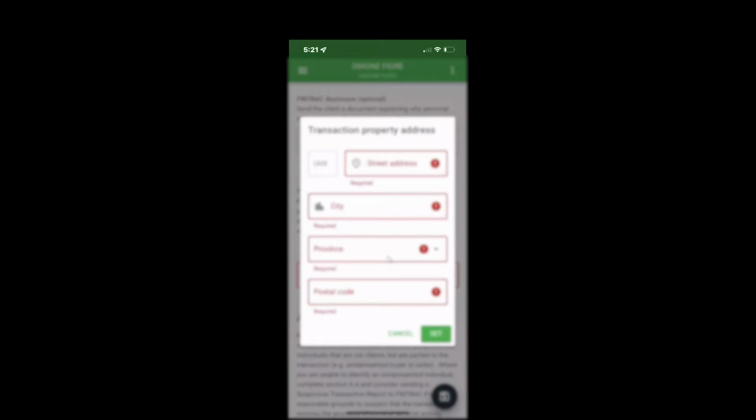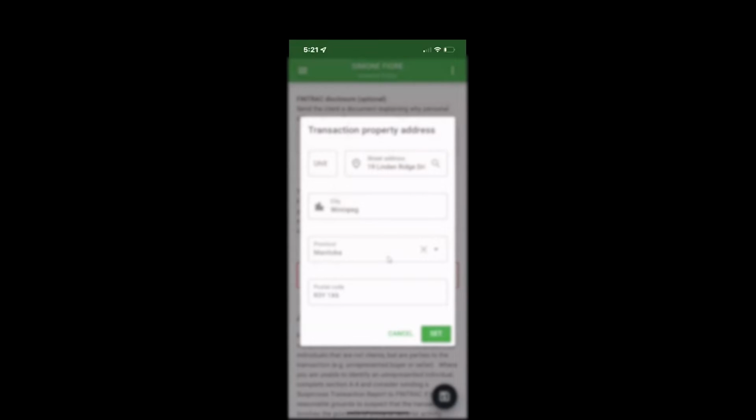Designated as a buyer or seller, there's a section here that you can send an email to your client if they want to know why this is required by law. There's a little disclosure from our company and a link to the FINTRAC website. For transaction property address, one of the mandatory fields on the application, we give you a map widget to avoid abbreviated city, province, and missing postal code. Set that and move on.